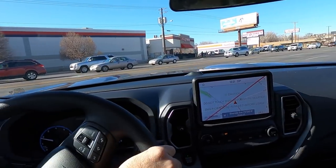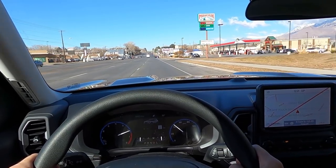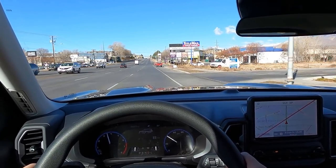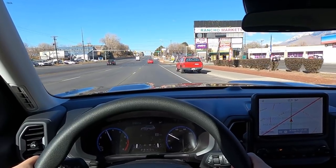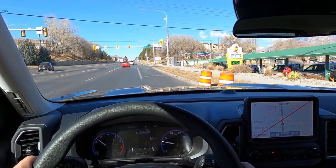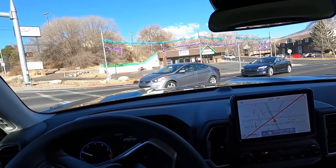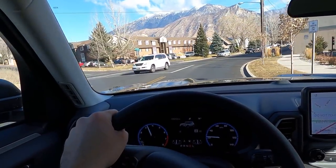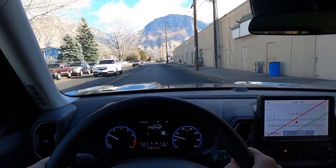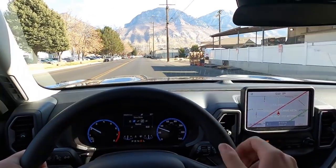We get a green light and we'll see how the acceleration is. I'm interested to see what the two-liter is like — but this 1.5 is more than enough power for the size of the SUV. Obviously you have to wring it out to get up to speed, so it's not crazy, just adequate. That steering is amazing — this has to have the best steering for an SUV in this segment, hands down. It feels so nice.